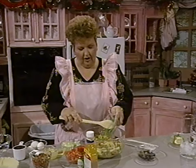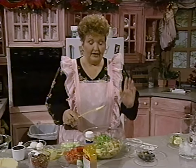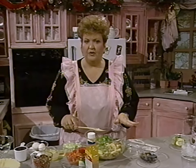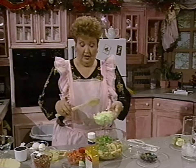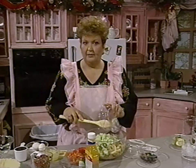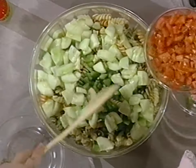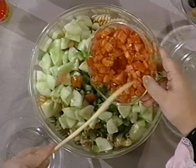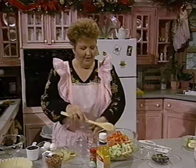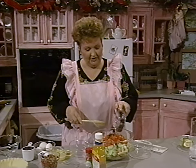To that we're going to add our green peppers. With a salad like this, you can add anything you want. My sister-in-law puts pepperoni in hers sometimes, she puts sliced mushrooms — just whatever you want to put in will be fine. It's also a good time to take some vegetables left over from a party you'd had a night or two before, chop them up, and put them in the salad. You can put little chunks of salami. I'm adding one cucumber, a green pepper, and diced red tomatoes. And then a few olives — just add those too.